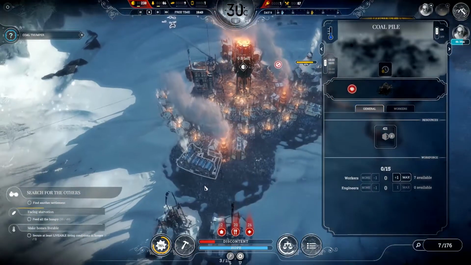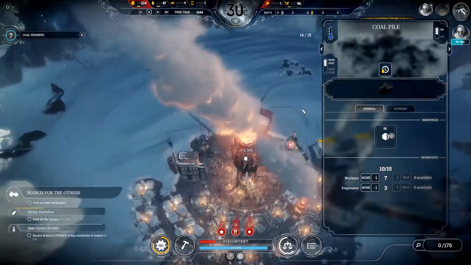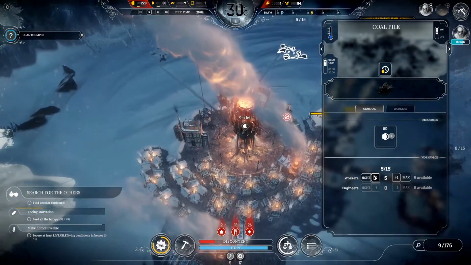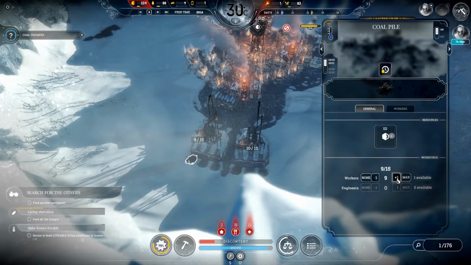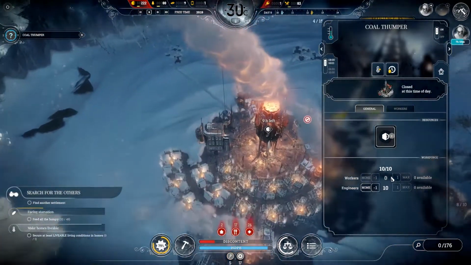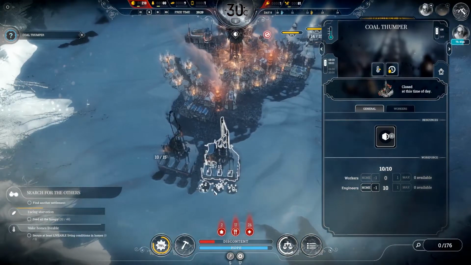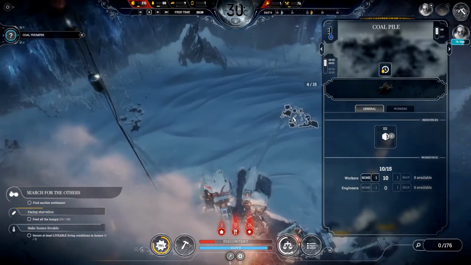Get some workers off there. Put them on here. Let's get the workers off there. Put them on here. Is anybody working this? Okay, yeah, there's 10 out of 10. Do we have any extra hands?